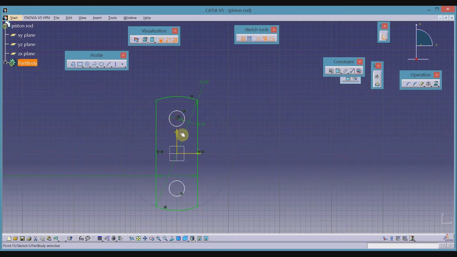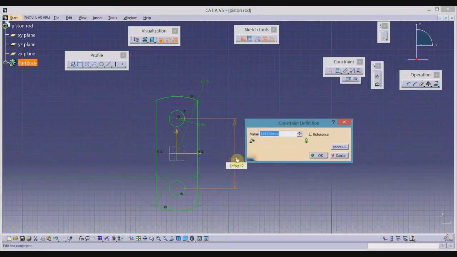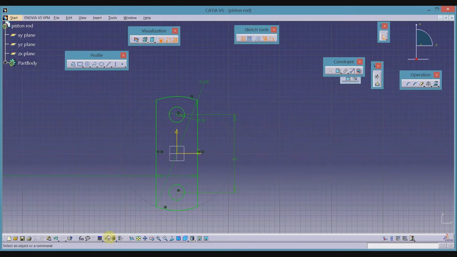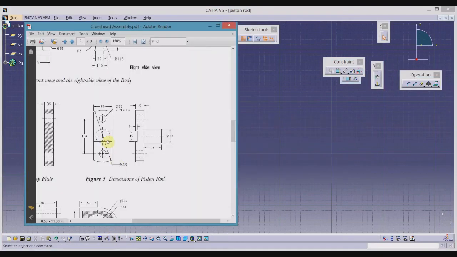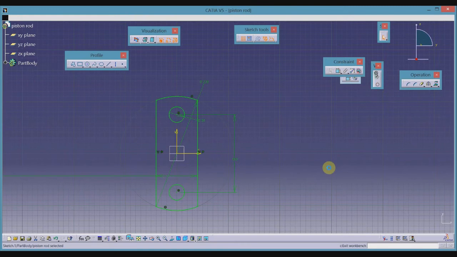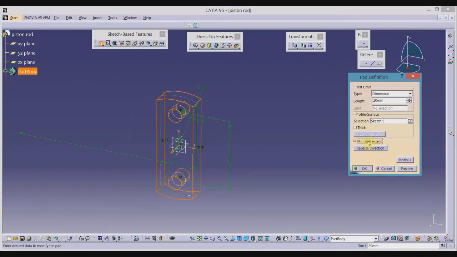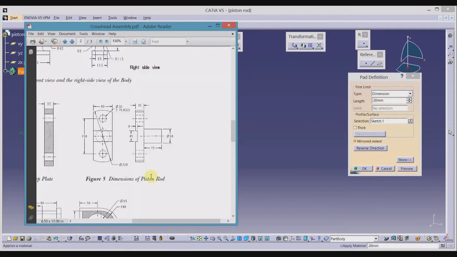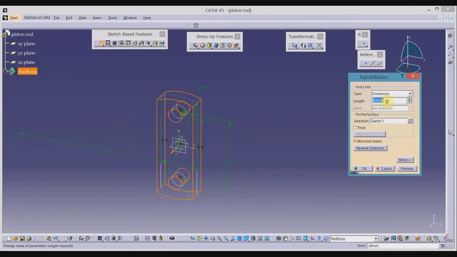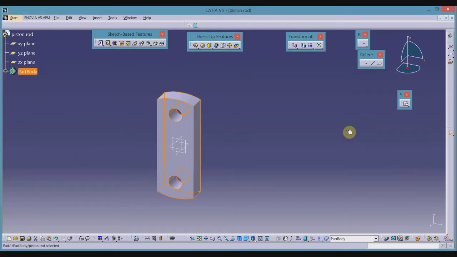Now distance between these two centers is 150. Okay, so I am done with this. I can exit the sketcher. I will add the material using pad tool on both the sides using mirror extend option, and the depth of material addition is 35, so 35 divided by 2 on both the sides.